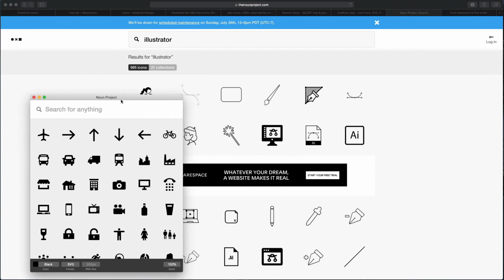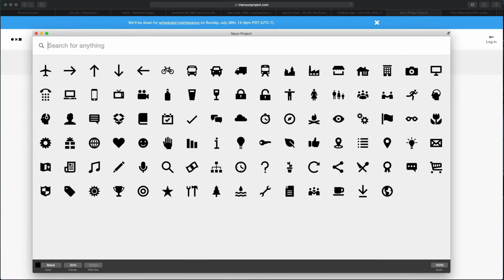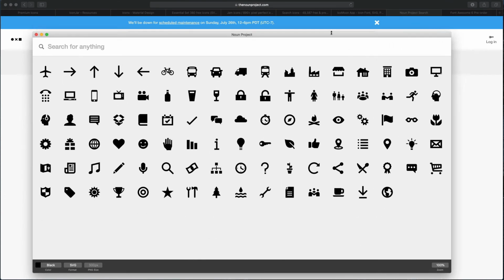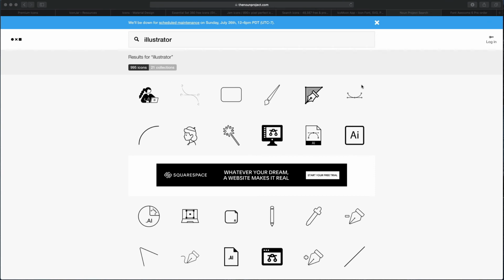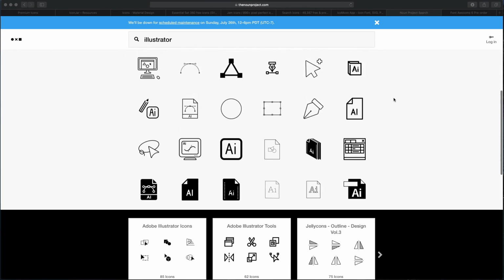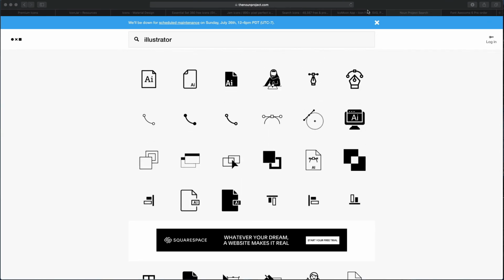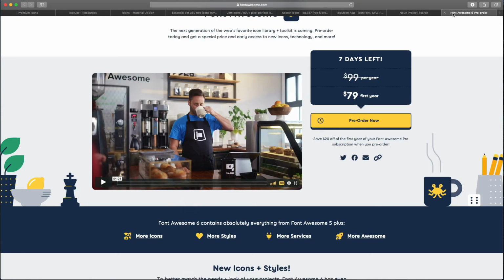I have the subscription, but I rarely use it. I only use it in cases where I can't really find any icons in the previous ones, and I really need some more variety. So that would be the case where I would use Noun Project.